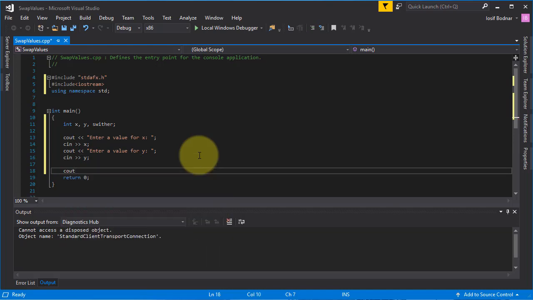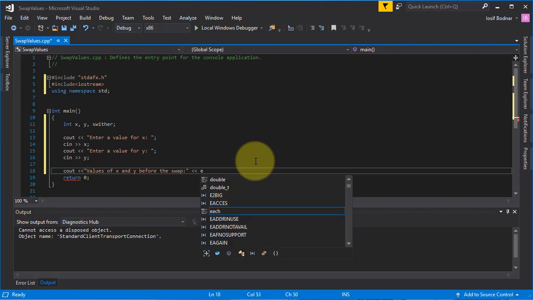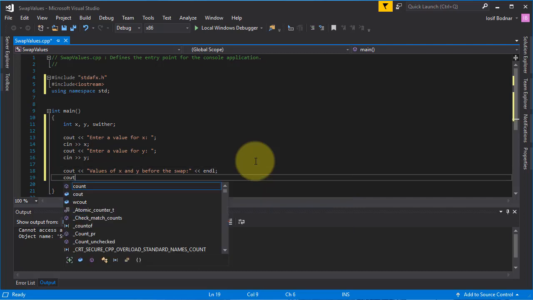And here I want to display in a console the values of these two variables x and y before they are changed. So values of x and y before the swap, and endl.